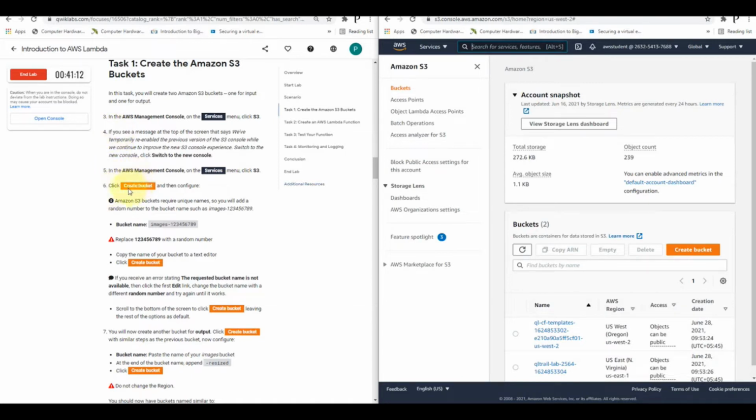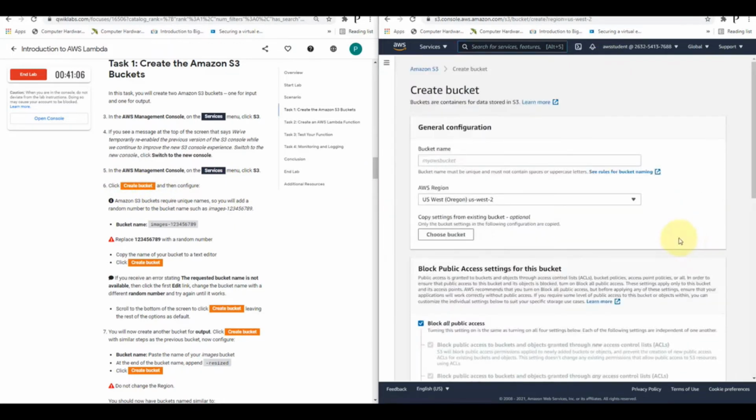Click Create bucket and then configure. Now give the bucket name as images, and add some random number.